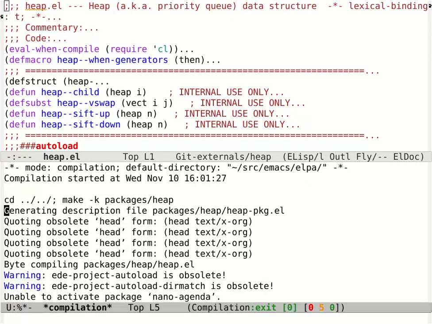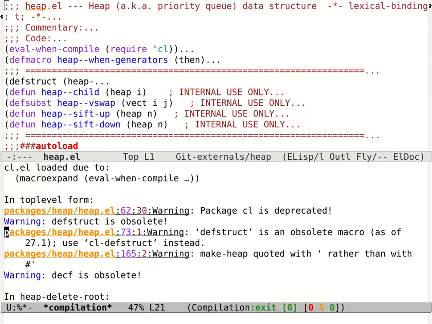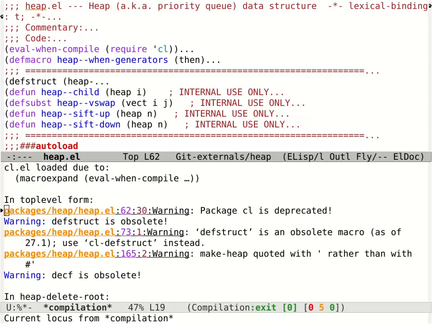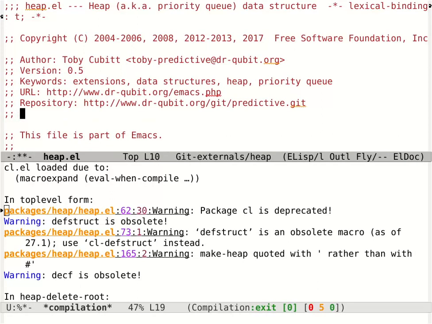These build rules make sure that the files are compiled in a clean environment, so you get fairly good warnings. If you look at the warnings you see here, there's a lot of things which are completely irrelevant, which are due to details of the way I have my Emacs set up and some of the local changes I had in it, so there's no point paying too much attention to it. But here we have a first warning. We see that this is using CL. So we want to change this to cl-lib, but that also means that we may have a new dependency on the cl-lib package. So we have to go check the start of the file to see if it already declares some dependency, and we see it doesn't, not even on a recent enough Emacs.